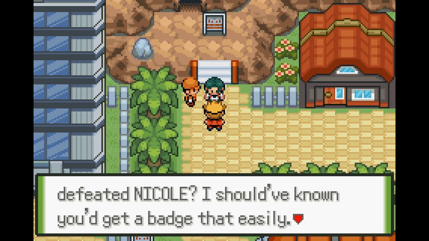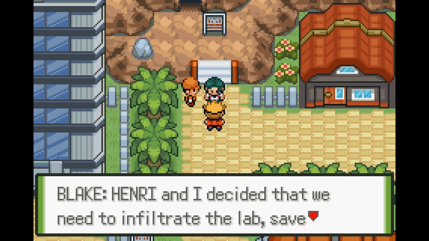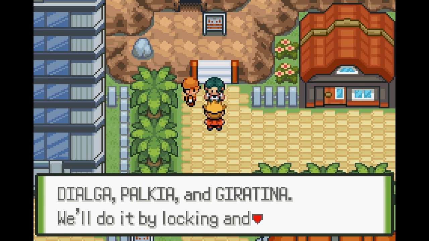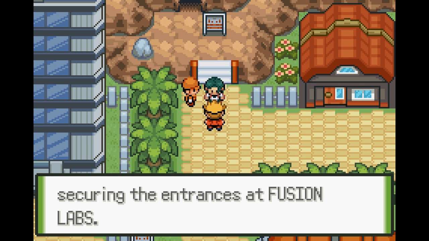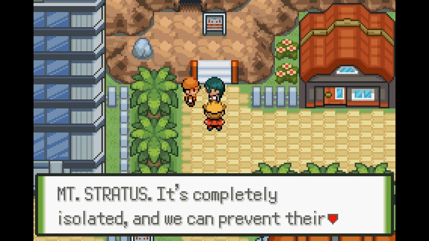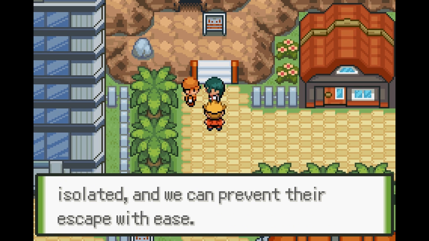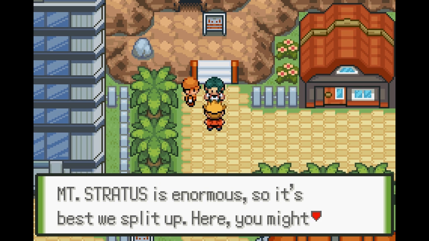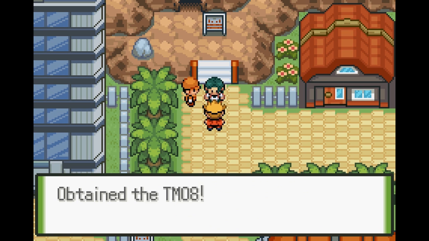We defeated Nicole. I should have known you'd get a badge that easily. Henry and I decided that we need to infiltrate the lab, save Dialga, Palkia, and Giratina. We'll do it by locking and securing the entrances at Fusion Labs. Oh, okay, so this guy was Russian, I'm pretty sure. Dad's lab is on the peak of Mount Stratis. It's completely isolated, and we can prevent their escape with ease. We're gonna go on ahead. Mount Stratis is enormous, so it's best we split up. Here, you might need to use this.